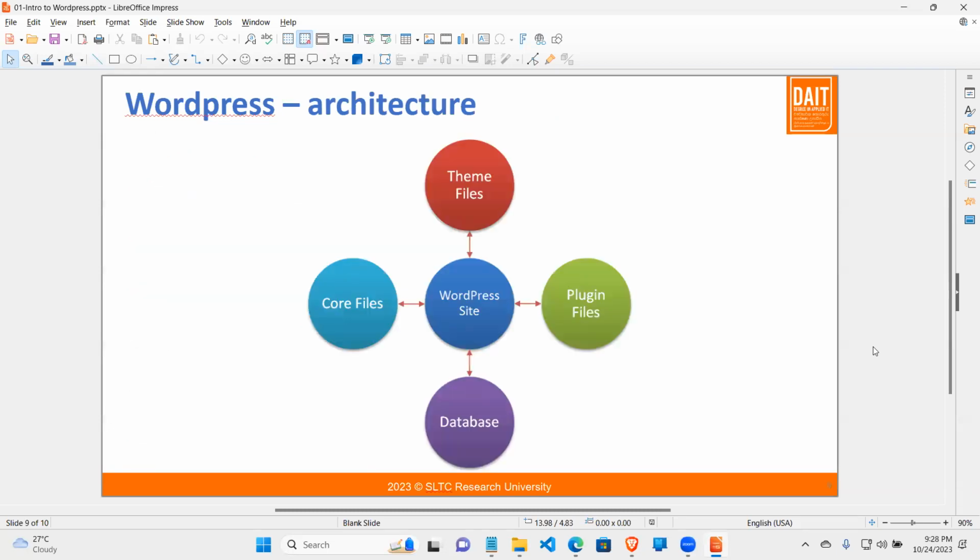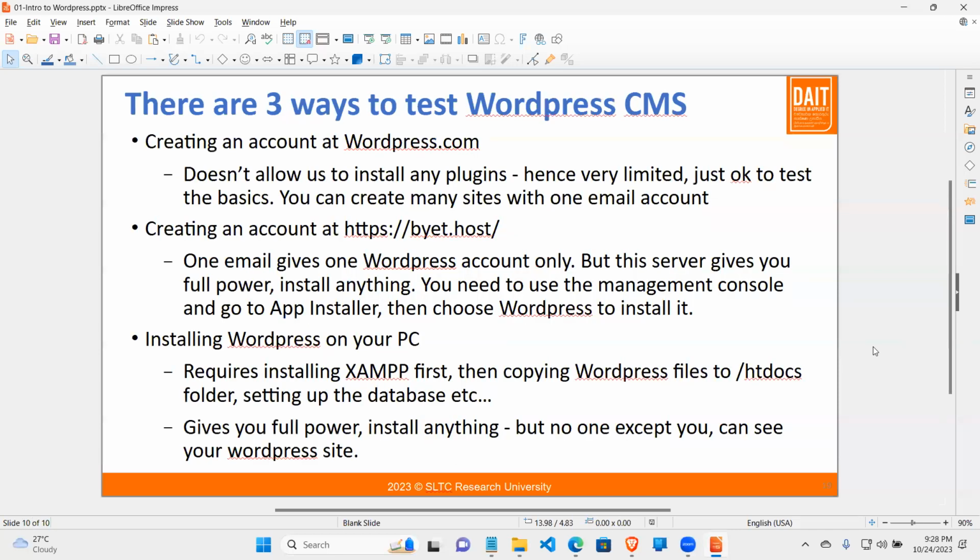In order to install WordPress, you need to have a database, a web server, a hosting account, and a domain name. We got all that from the second choice here, byte.host. They gave us everything. And installation was pretty simple. You click one button and then type a username, password, and that's it. It took care of everything for us. Make sure you save this information along with the site, maybe in a notepad or something. Otherwise, you can't go back to the site. Make sure you safeguard your username and password.